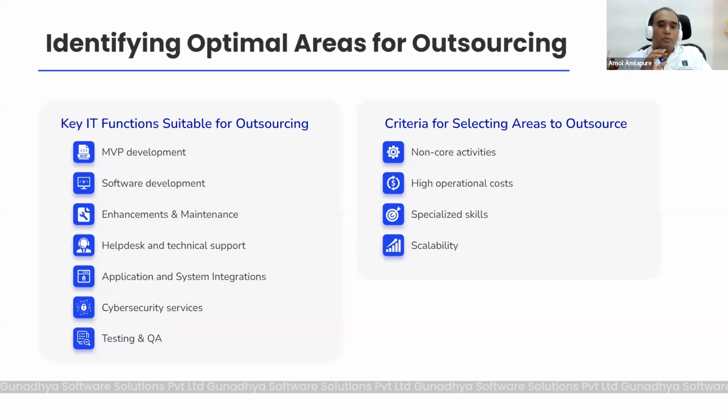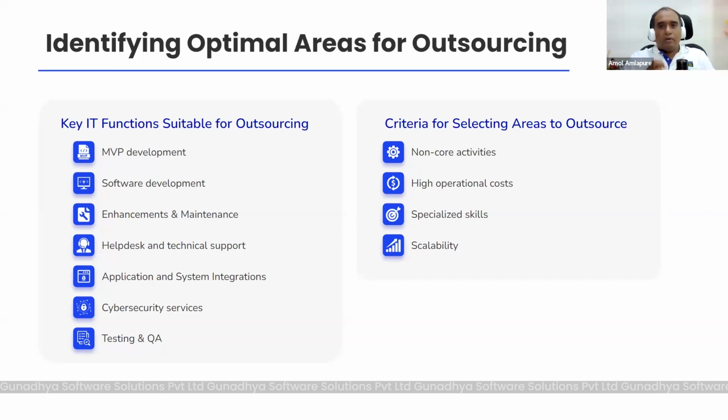Specialized skills: if you need specialized skills and you don't have internal availability, then I think that is a no-brainer criterion to go for it. Again, it depends on multiple factors, like when you want it, and what the vision is for that particular functionality, whether you want to do it in-house or outsource it. So these factors will vary case to case. And then scalability: an area which needs to scale fast. You should definitely add that criterion to choose an outsourcing area. These are very high-level criteria I mentioned.